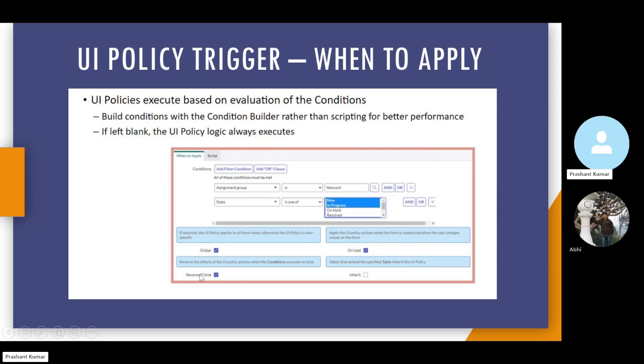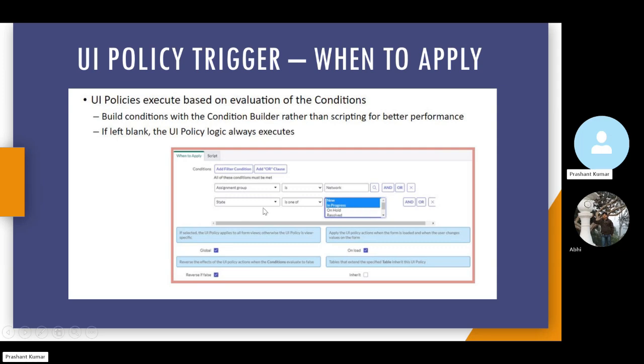So here is reverse if false. If a condition is true, it will work, and if the condition is not fulfilled, it will do the reverse effect also. This is the difference between UI policy and client script.